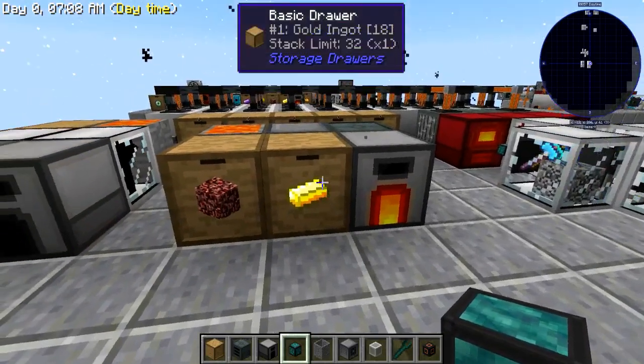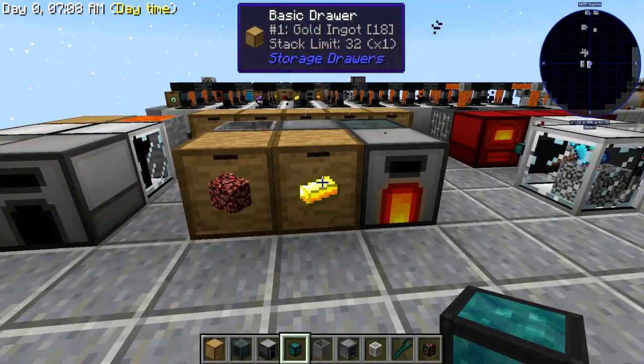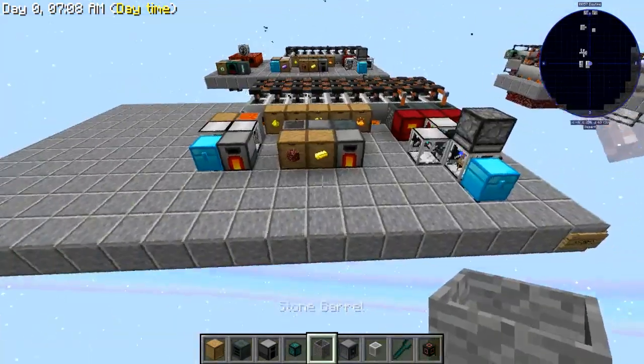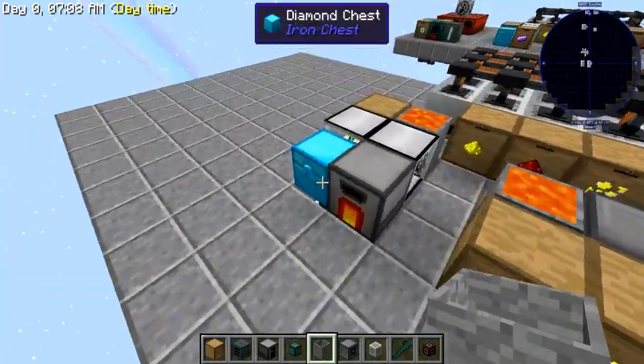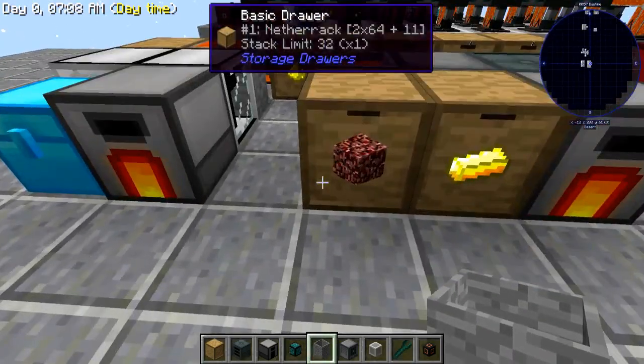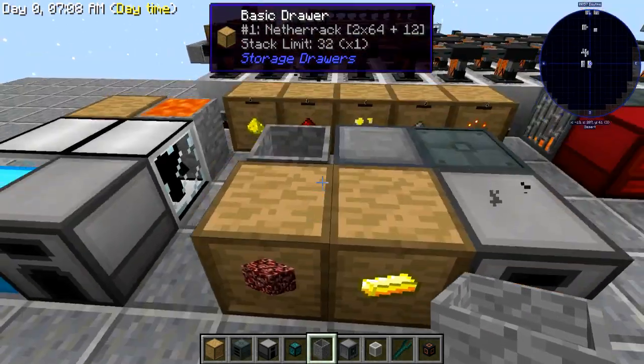Brilliant. So far, everything is completely self-reliant. We don't have to do anything to it. We can leave this now, go away for a few hours, or however long you want, come back, and you'll just have a bunch more stuff. You could leave it here. You could say, I'm happy with that. I'm going to leave it there.